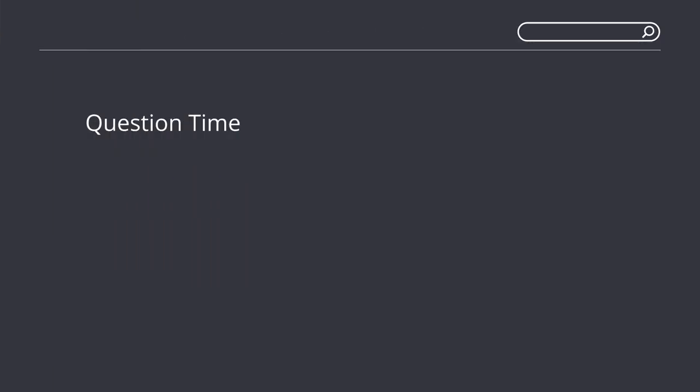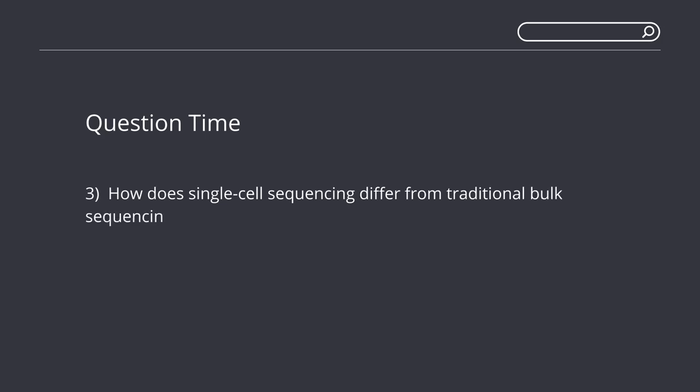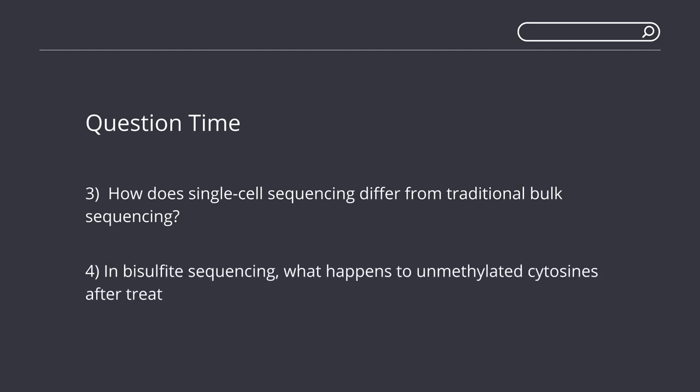Now that we have explored all the major sequencing technologies, here are two more questions for you to think about. Pause the screen to think about the answers. How does single-cell sequencing differ from traditional bulk sequencing? In bisulfite sequencing, what happens to unmethylated cytosines after treatment with sodium bisulfite? If you're looking for the answers, this will be included in the description down below.